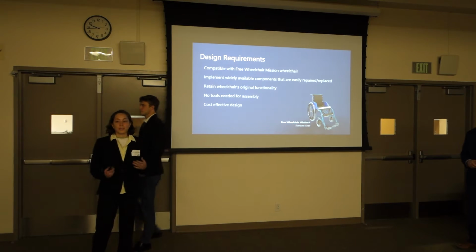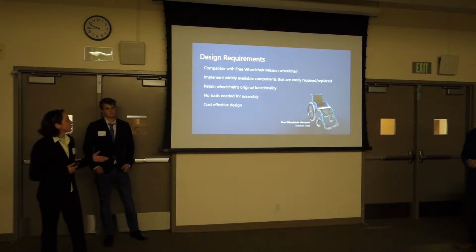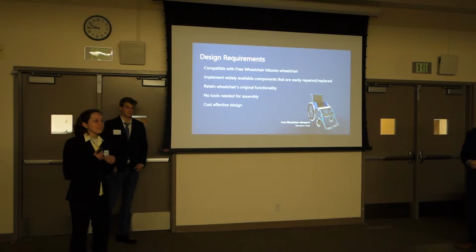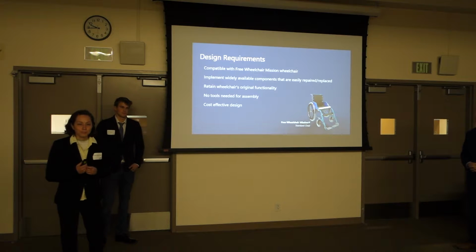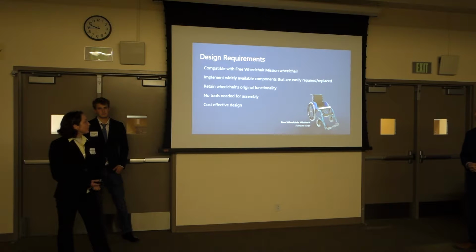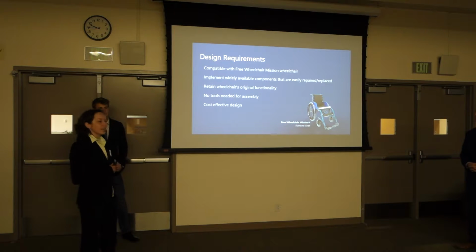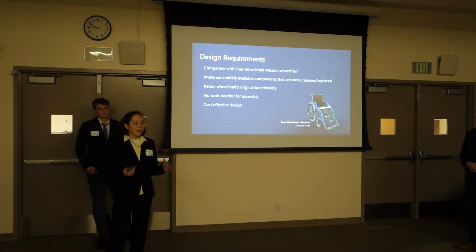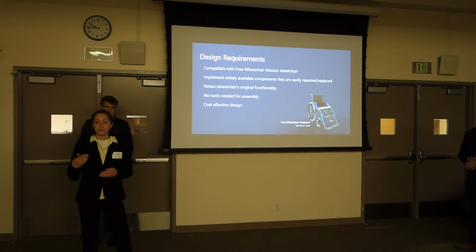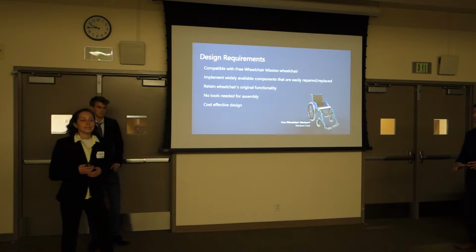So we selected this project because it was open-ended and we could take it from the ground up. We looked at the scope of the project, and these are the design requirements that we felt were the most important. We wanted to make Mpowrd compatible with the most commonly distributed wheelchair from the Free Wheelchair Mission, so that it can be sent to other countries that are in need. And we wanted to implement widely available components that can be easily repaired and replaced. We wanted to retain the original wheelchair's functionality, which means when Mpowrd is mounted on a wheelchair, it can fit through a standard doorway, and patients can still propel themselves forward using the push rims of the wheelchair if they so choose. We also wanted no tools needed for the assembly, and we wanted it to be a cost-effective design.